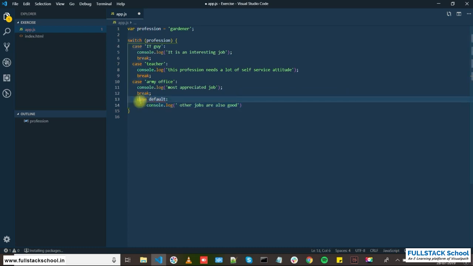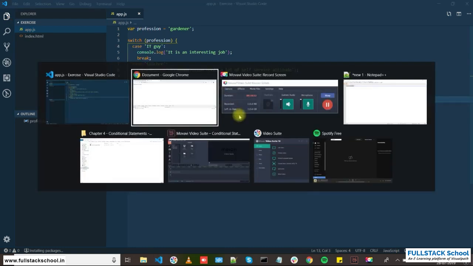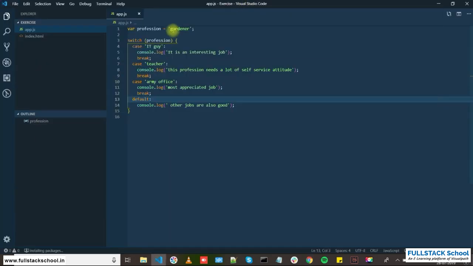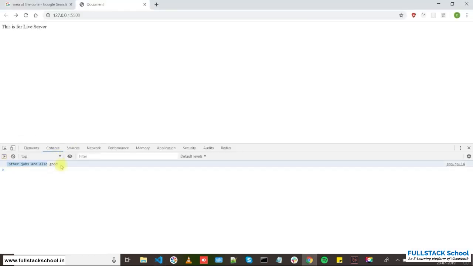Okay, so let's remove that case also. You don't have to have that case here. So once we saved it, and if we go to Chrome, it is going to say other jobs are also good. As we passed here, if you go for driver, and it doesn't suit any cases here, it takes you to the default case, which is called other jobs are good.